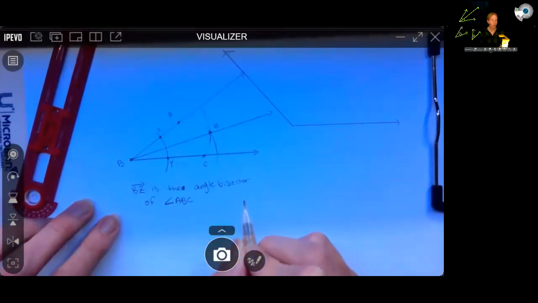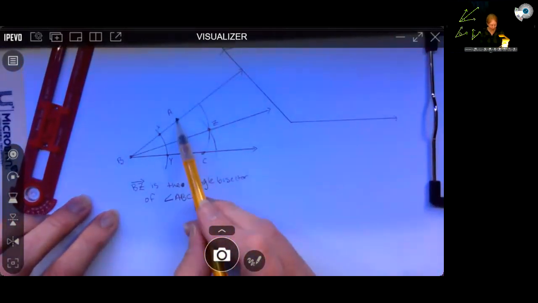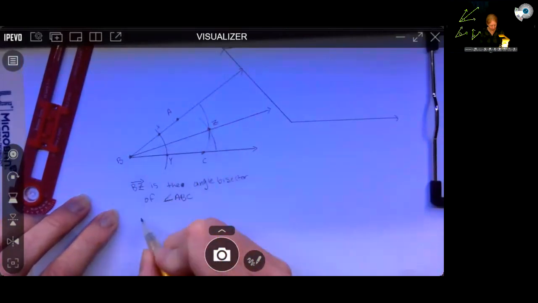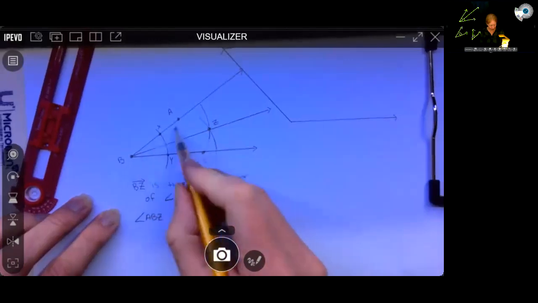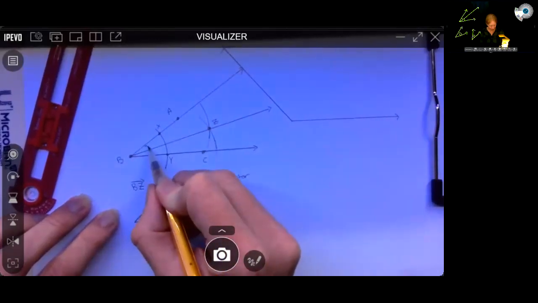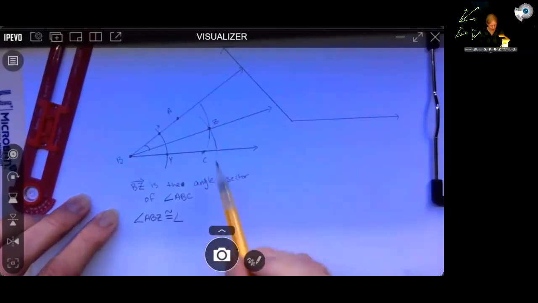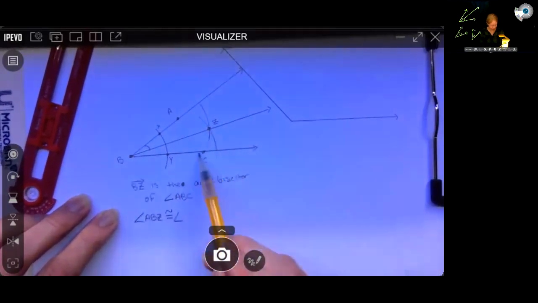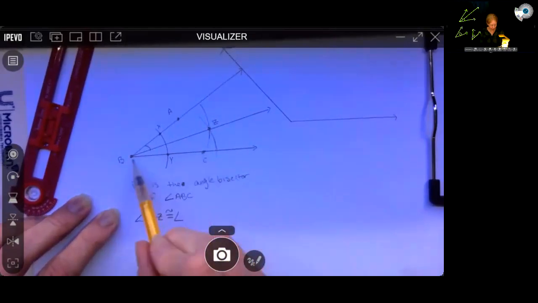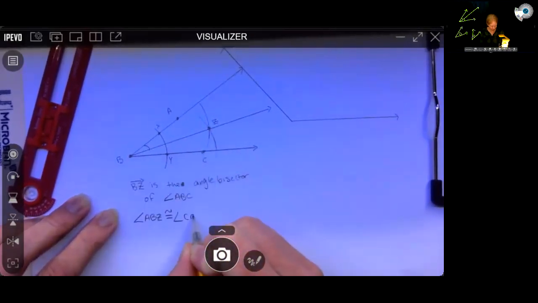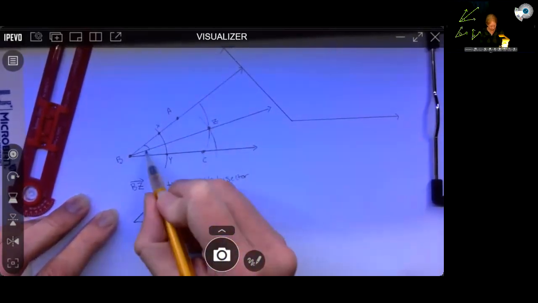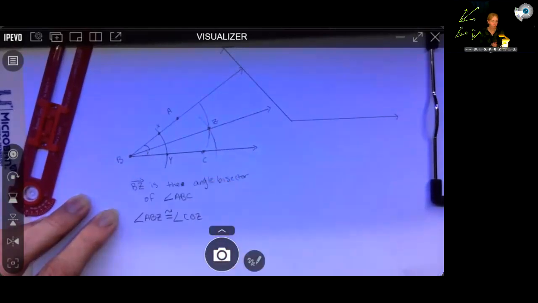Now we could also say here that angle ABZ, that's this top one right here, is congruent to angle ZBC, or you can say CBZ, I don't care. And so we could make that other little arc mark there.